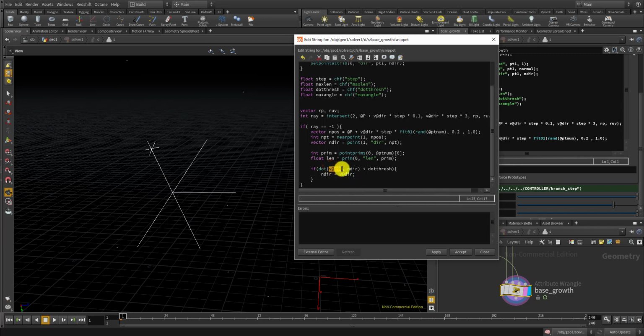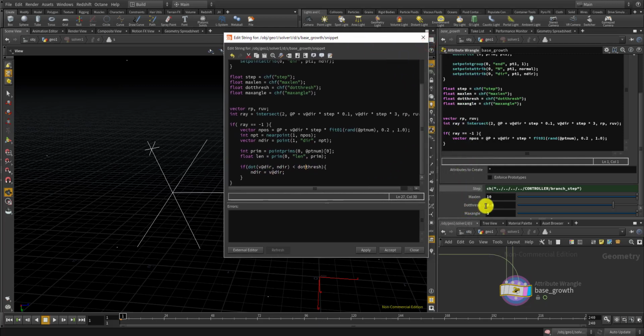This means it's seeing the angle between the current direction on the points and the next direction. Now this is like from 0 to 1, and if it's close to 1, the angle will be close to 0, which means parallel. This and this are parallel if the resulting dot is 1. If not, then there is some angle in between, and I have set the threshold here, dot threshold. So if the angle is bigger than some point, 0.5 will be 90 degrees, I think, or 0 will be 90 degrees. Yeah, 0 will be 90 degrees.